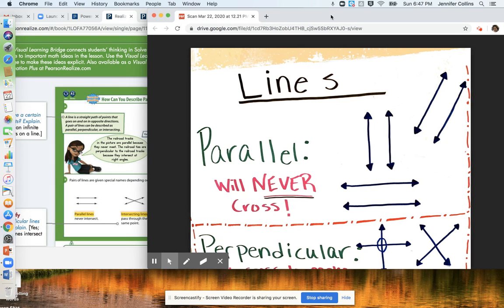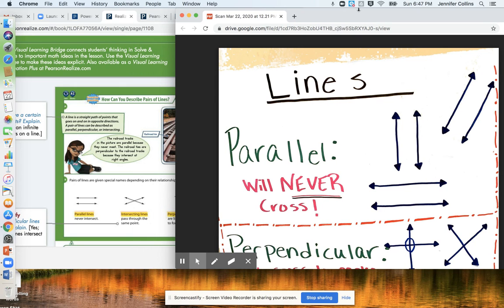Now, parallel lines are lines that will never cross. We did start talking about these. If you remember, I gave you some examples. For example, parallel lines consist of things like train tracks. If you notice, they are side by side, but they never actually touch. Other examples of parallel lines are stripes on the American flag and also the plugs that you may have at the end of your electrical cords.